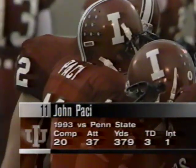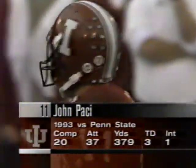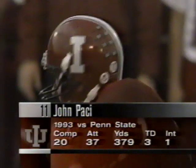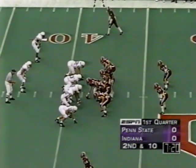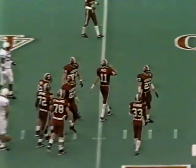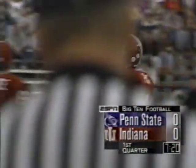Good audible, bad execution. That's not the way to keep Chris Ditto — the backup quarterback — on the bench. Bill Mallory will use both Pacey and Ditto in this game. Second down at ten — John looks like he's changing things up again, in fact he's going to take a timeout. With 7:20 to go in the first quarter, Indiana again in Penn State territory, and we are scoreless in Bloomington.